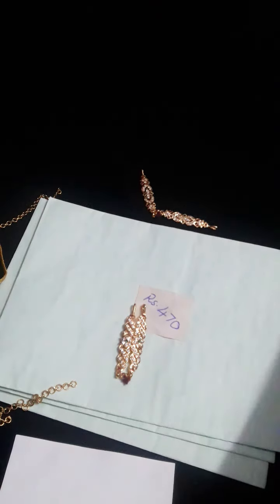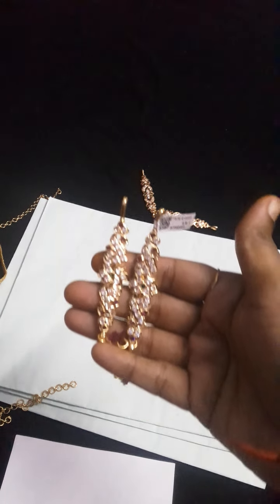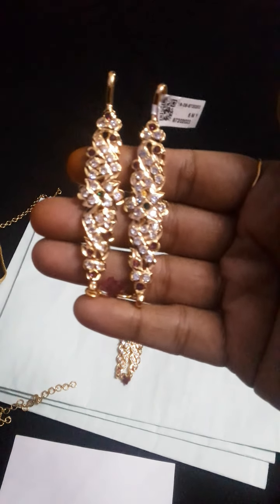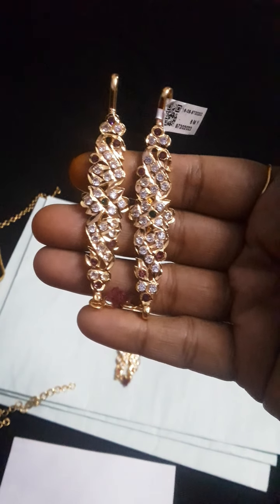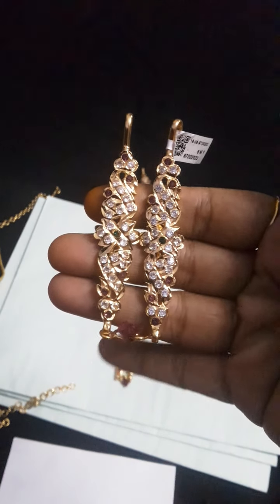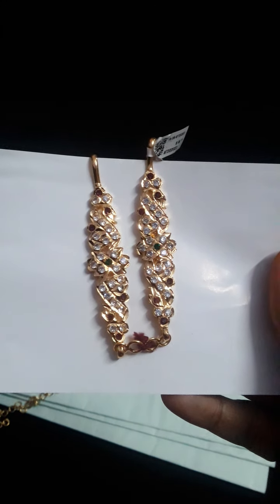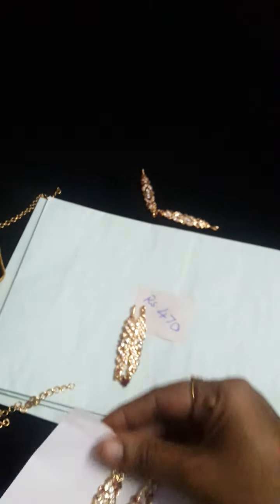This is the price for this short model with free shipping. It is the New Year offer. So it is the same — that means design is different, but multi-stone: green, pink and white. Multi-stone with pure white, pink and white — multi-stone is available. It is the New Year offer, short model, and this is the same price.